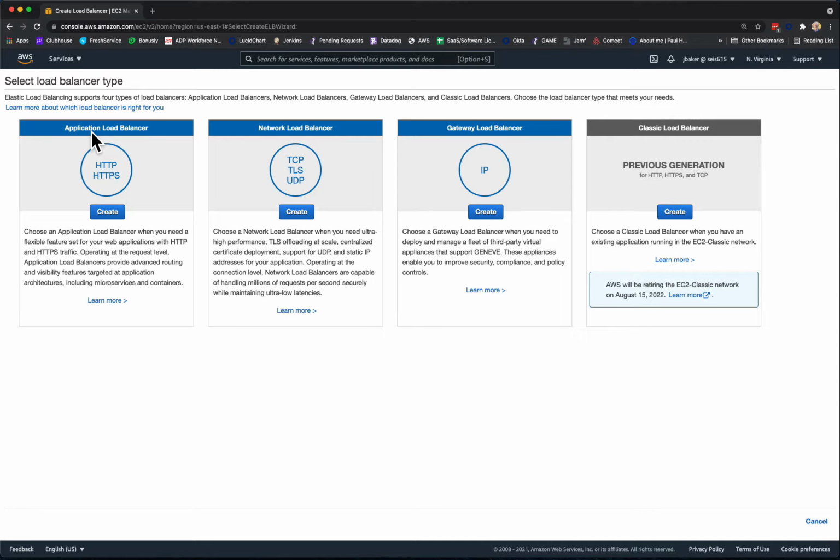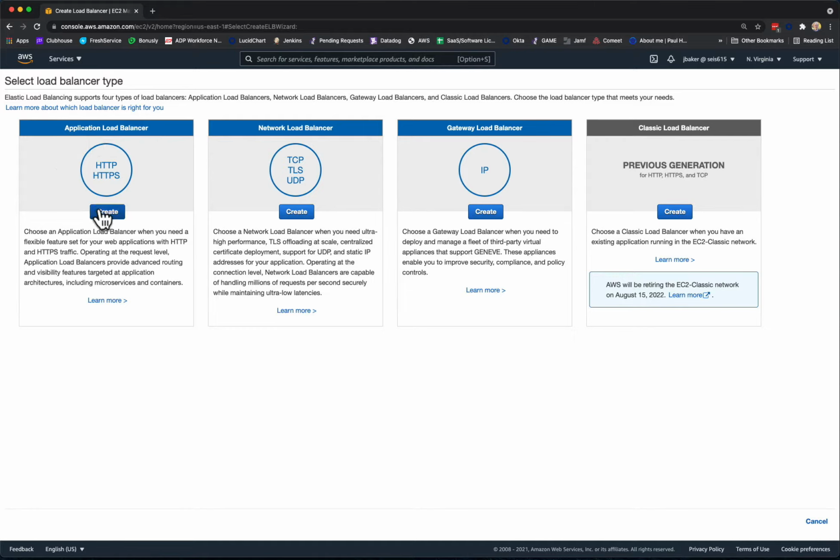So if you're running a web application with a web server, then you would choose an application load balancer. On the other hand, if you're running some other kind of application that's not a web application, that's talking on a different port and using a different sort of protocol, then you would use a network load balancer.